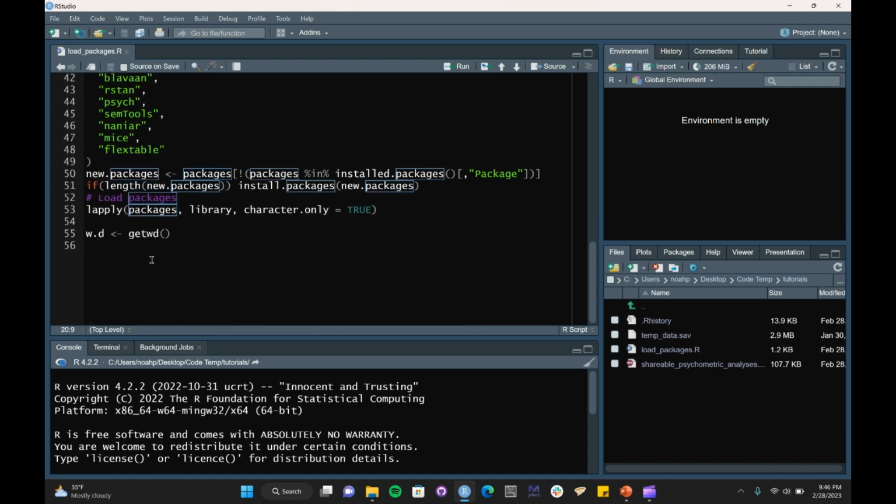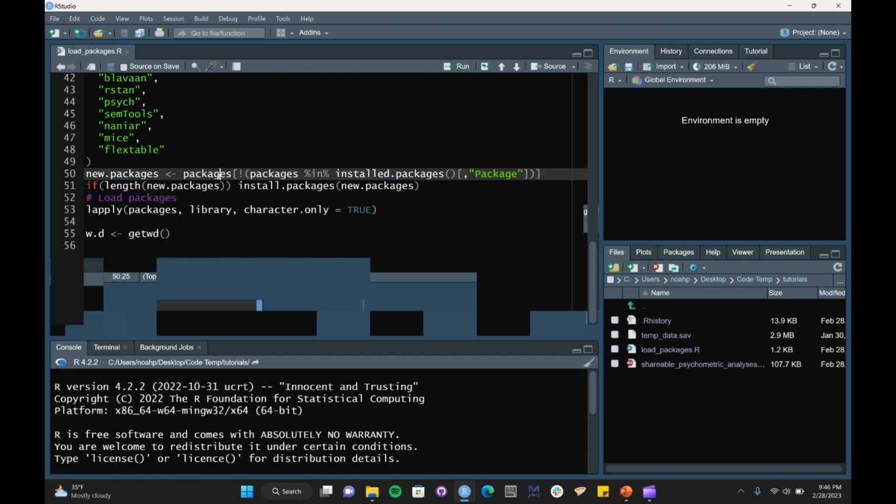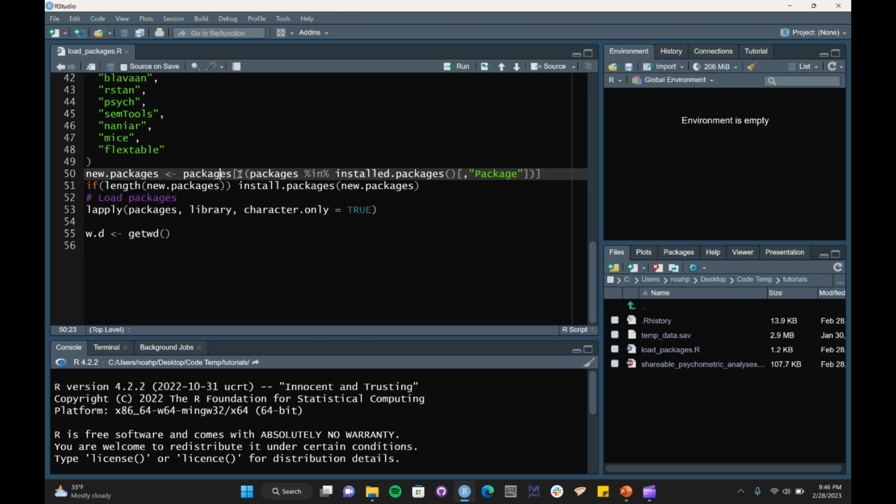And now here's where the code starts to really get into the meat of it. What I have is this line 50 that goes through and says, for the object packages, we're going to see which packages are not installed, by checking what packages are currently in the installed memory of R, then doing the negation of that.